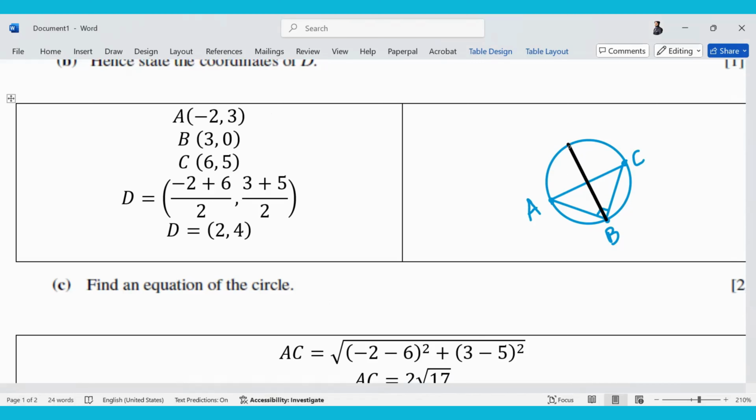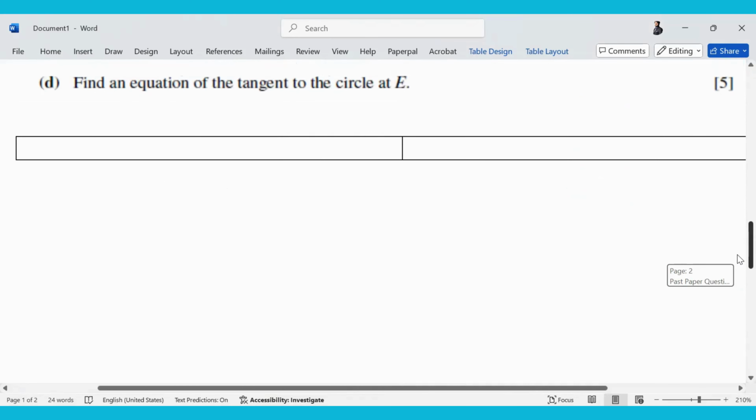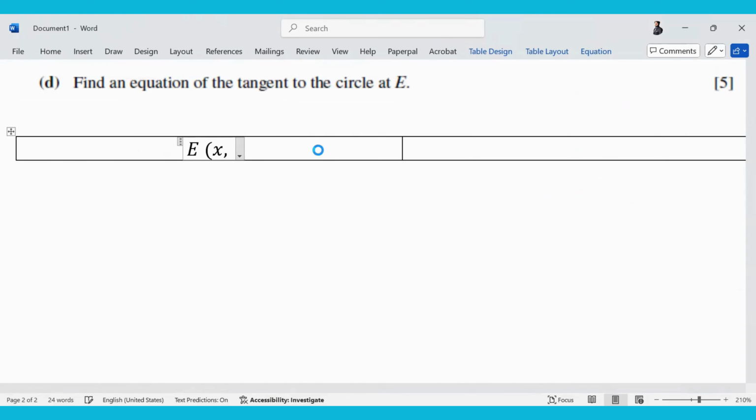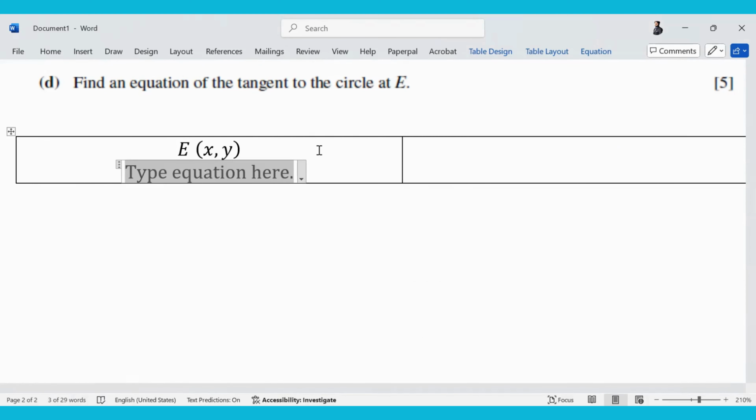this is what you need to understand. A diameter always passes through the center. This is my point E. I know that the midpoint of E and B will be D, the center. मुझे E के दोनों coordinates नहीं पता. I do not know the x coordinate or the y coordinate. I'll use the midpoint of BE. So if I wanted to find the midpoint of BE, what are the coordinates of B?